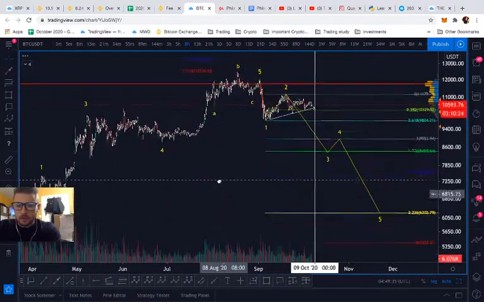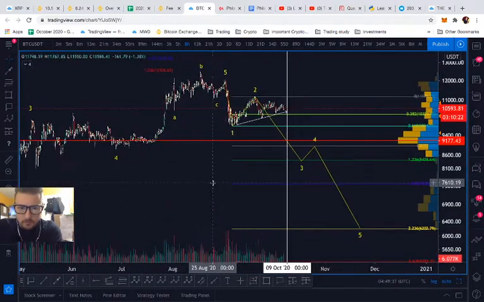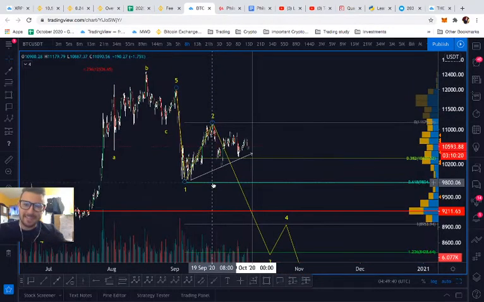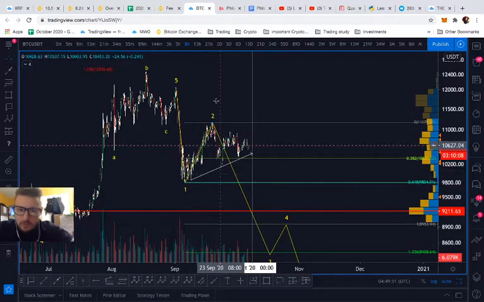So to talk about the targets here, I'm more interested in setups, right? Because I actually want to bang out these trades. I want to actually get into the markets. I want to be on the right side of the markets. And yeah, like I said, I think I might be too early on this one.